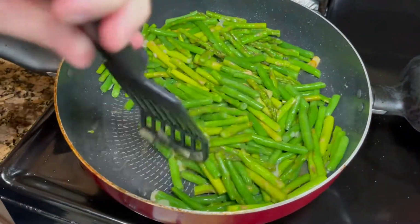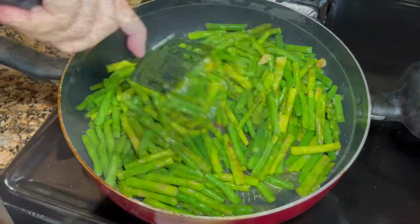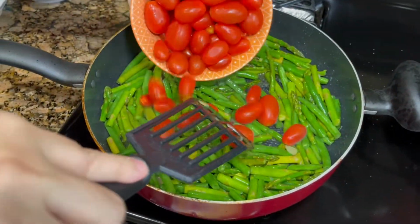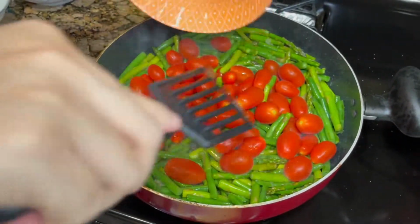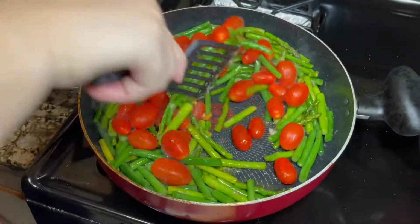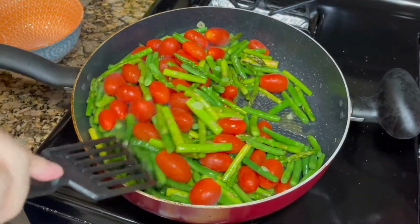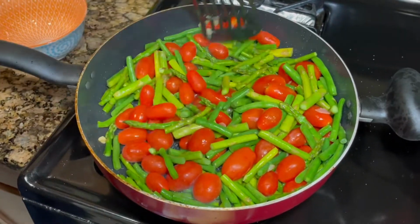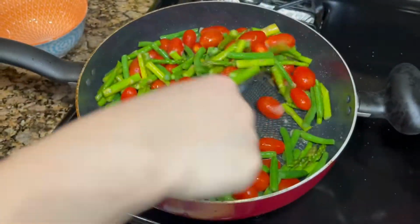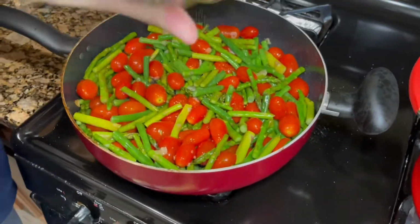minutes. It's all preference. We're now adding the grape tomatoes. I know it seems like a lot of tomatoes, but we love tomatoes, so that's what we like, and that's how we like to prepare it. You may want to add less. It's all preference. Season your sauteed vegetables with salt and pepper.